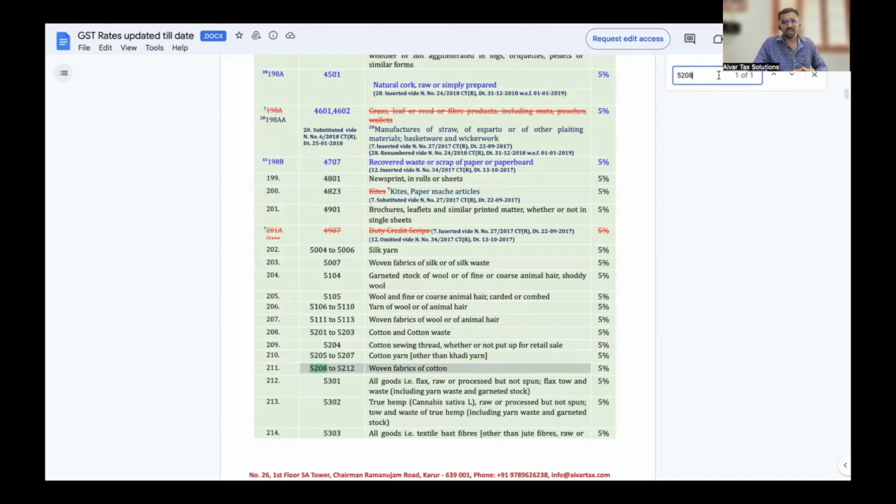So whenever you search for an HSN and it contains only one match, there is no doubt that is the only rate available for that HSN. So whatever the HSN, the 5208, even if it is 8 digit or 6 digit, if it is 5208, that will be taxable at 5%.